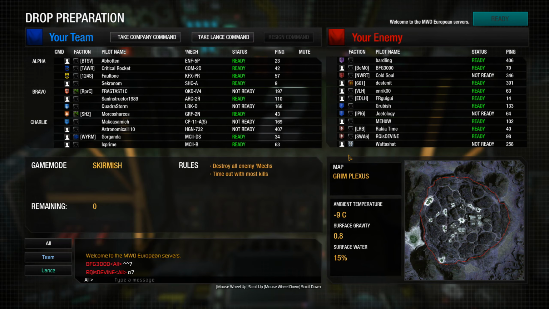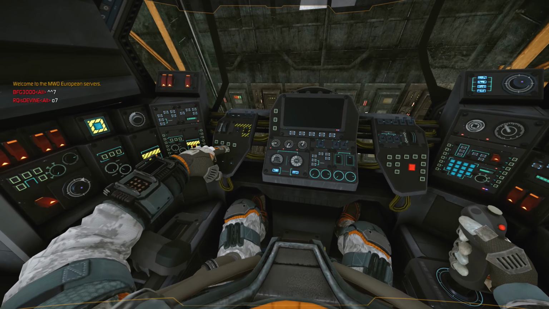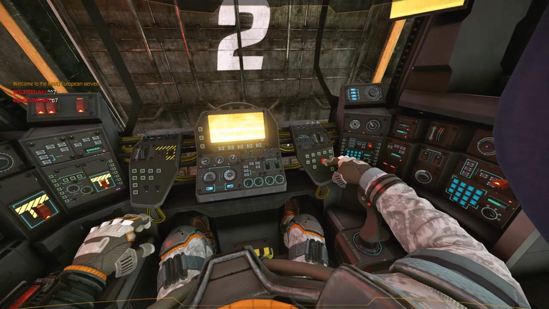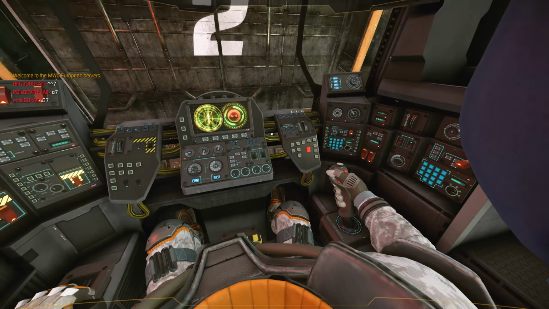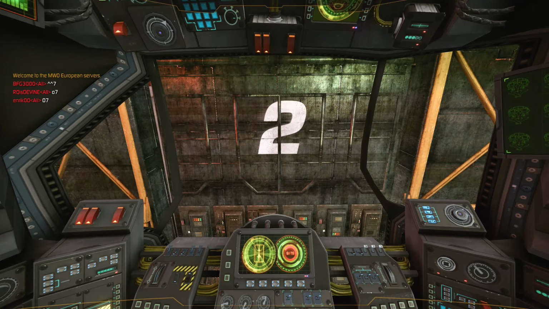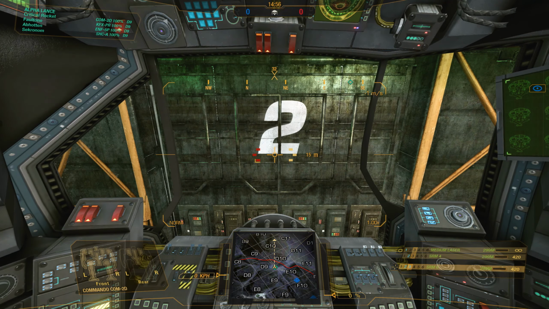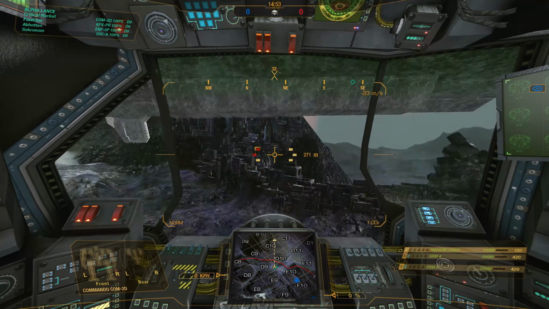And here it is, back in the sim with some of the most difficult artificial intelligence ever created by Comstar's tech commandos, so to speak. And here we are, the 2D. This Critical Rocket drops there on Grim Plexus, a map you quite like, don't you, Eddie?